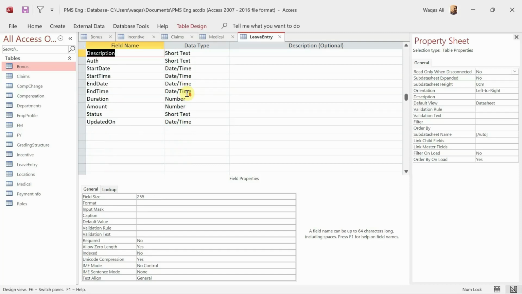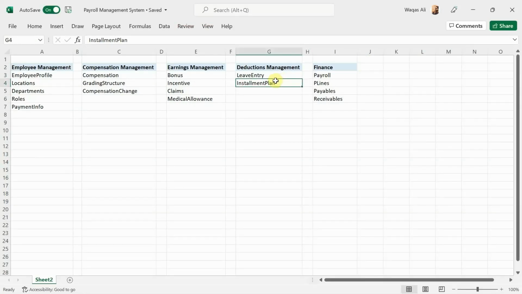All right, so that is done as well. Now this table I'm going to make later if it is required, installment plan, otherwise I'll leave it, but let's see, later on we'll see.